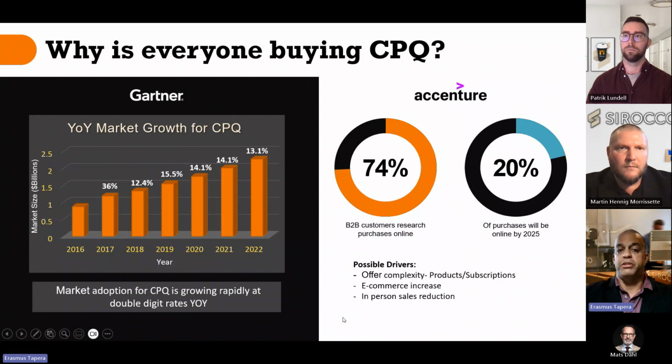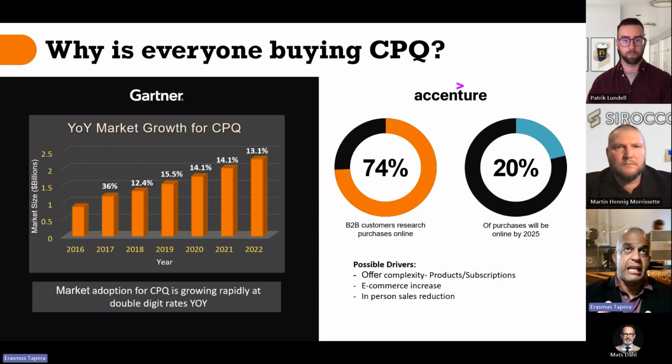As we always say in these presentations, don't take our word for it. The industry analysts agree that more and more companies are moving to CPQ just for these reasons. Being able to handle the complexity of these different solutions that you as manufacturers are putting together, but also being able to get that quote out in a timely manner with confidence that it is correct.